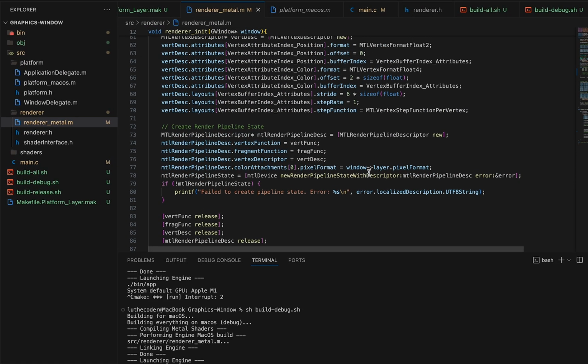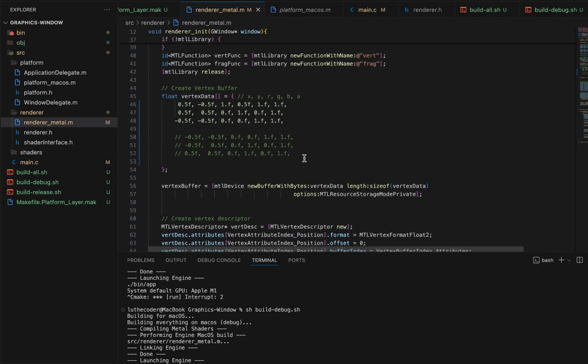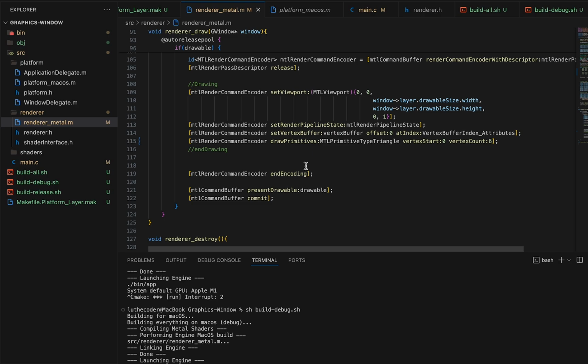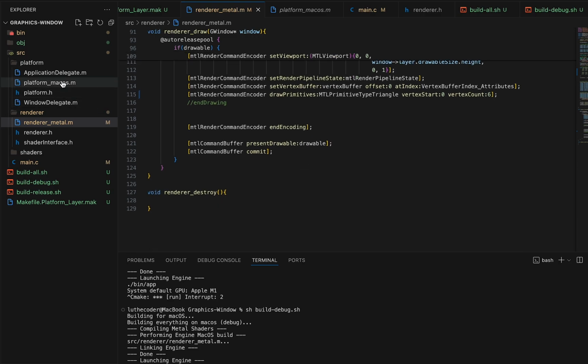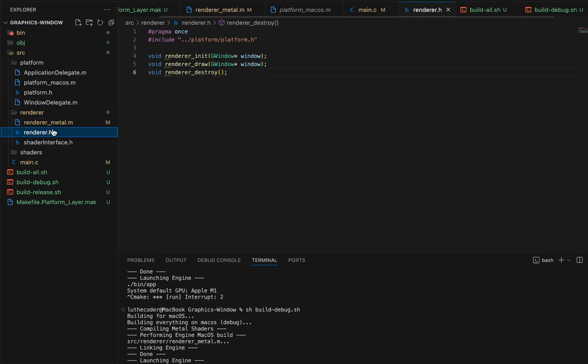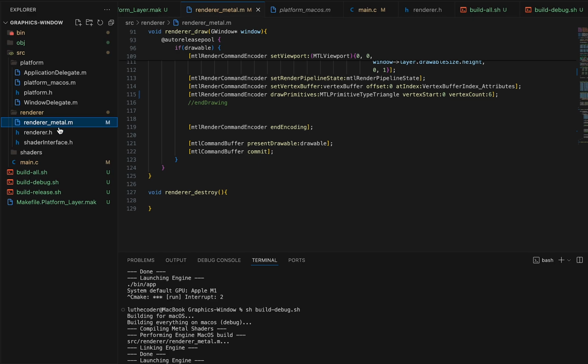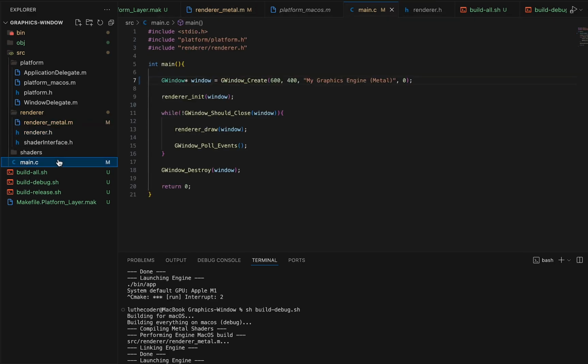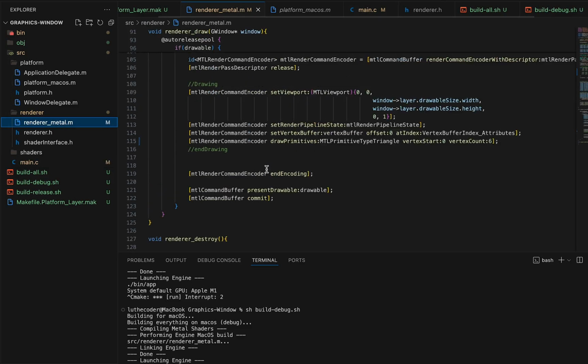You guys can just read through the code, and then implement it in your own game engines as well, and just extend upon it and make it actually look a little bit more production ready for whatever projects you guys are actually working on. So yeah, this project is not complete. It's just for me to show you guys how to do this and how you can go about creating your own window in C on a Mac.